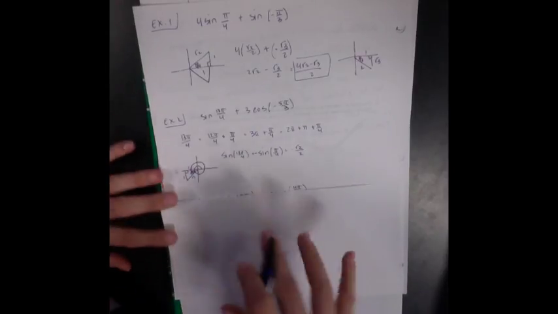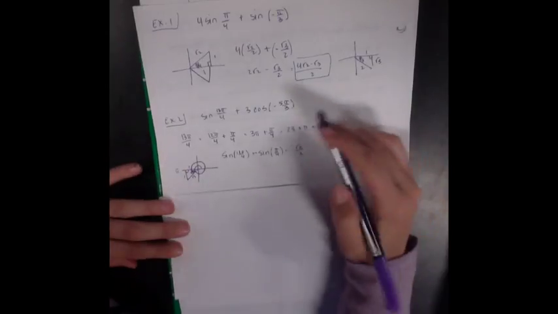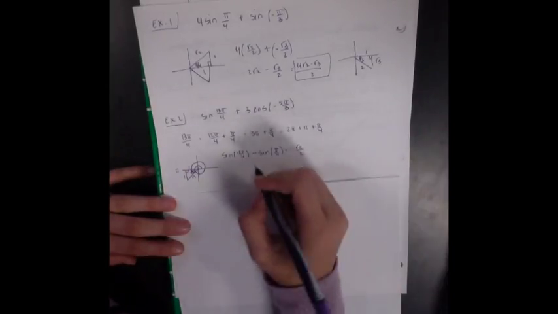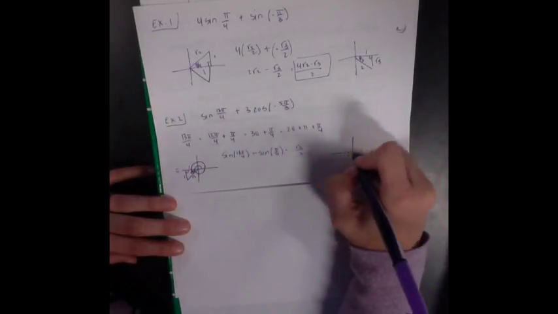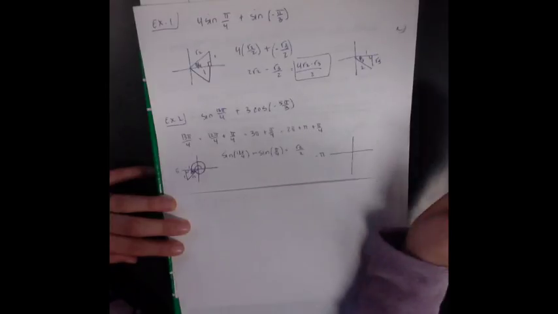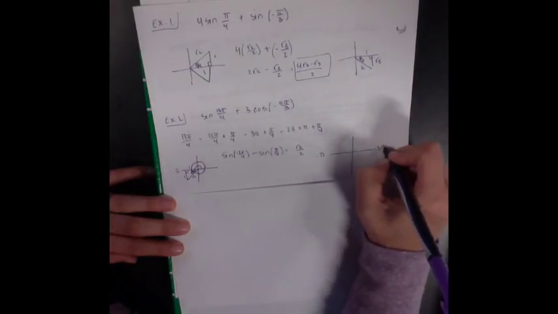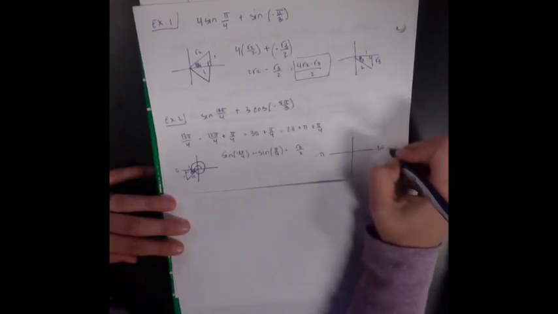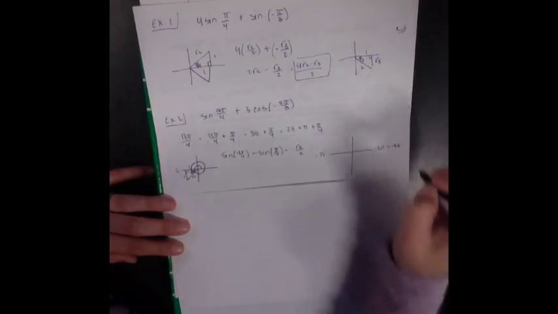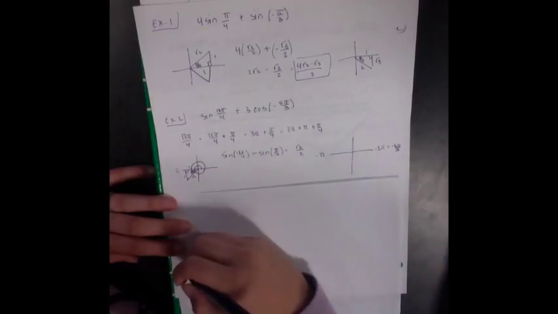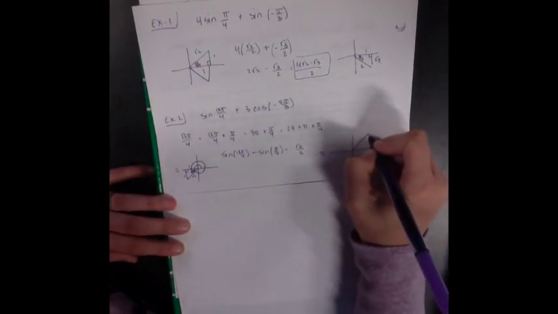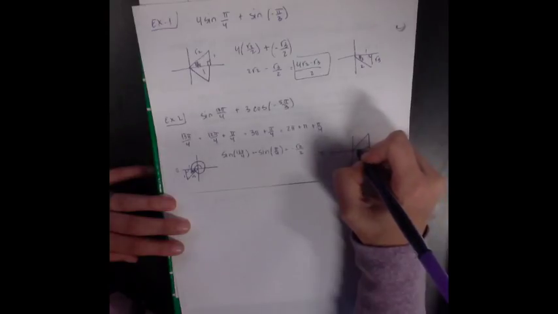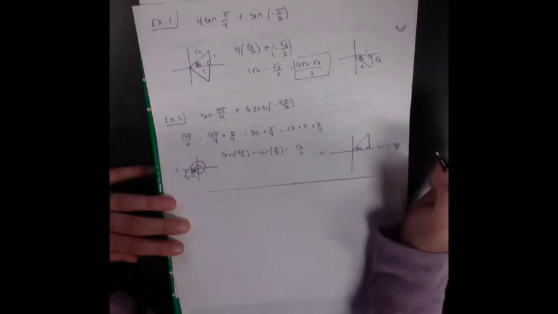Okay, let's look at now negative 5 pi over 3. So we know this is negative pi, negative 2 pi. I haven't gone a full negative 2 pi, right? That is the same thing as negative 6 pi over 3. I've gone pi over 3 short, which means I'm right here. And pi over 3 is 60 degrees.